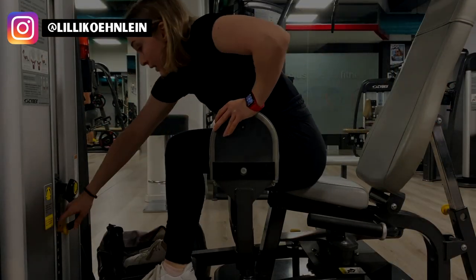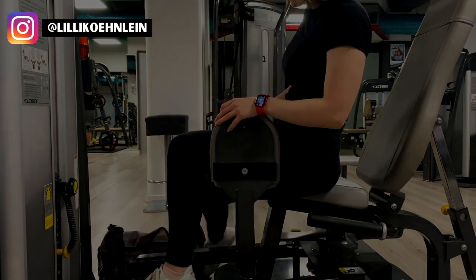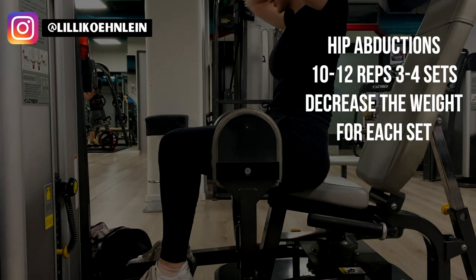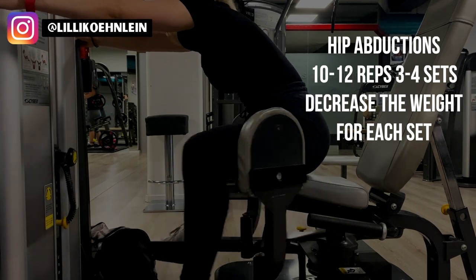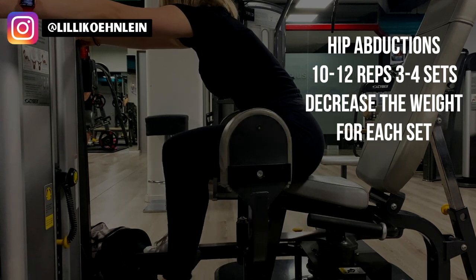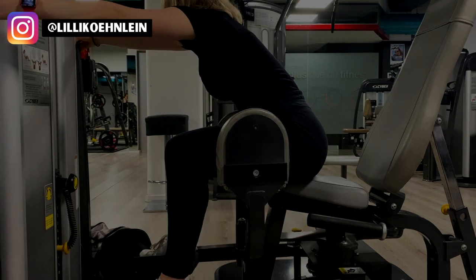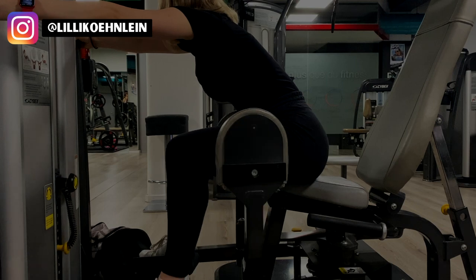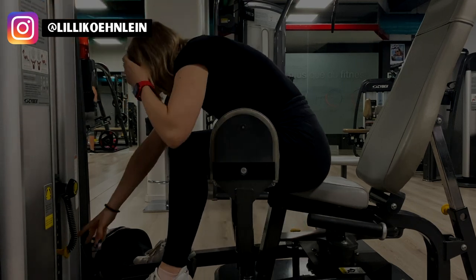After that, I got into my workout doing some hip abductions. I love to start my glute workouts with the hip abduction machine because it's a great way to warm up the glutes. I also tend to sometimes forget to include side booty exercises, especially if I'm in a rush, so it's great to get it out of the way at the beginning. Interestingly, I also find that I cramp doing this movement at the end of a full workout — it happens almost every single time to the point where I have to stop because it just hurts too much.